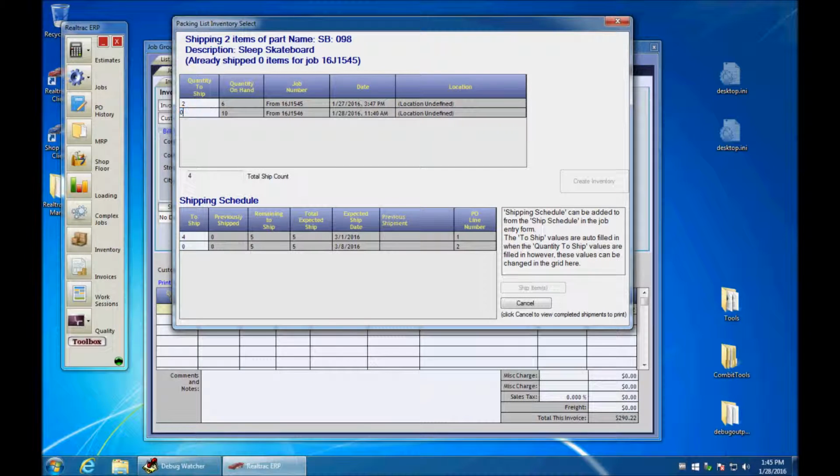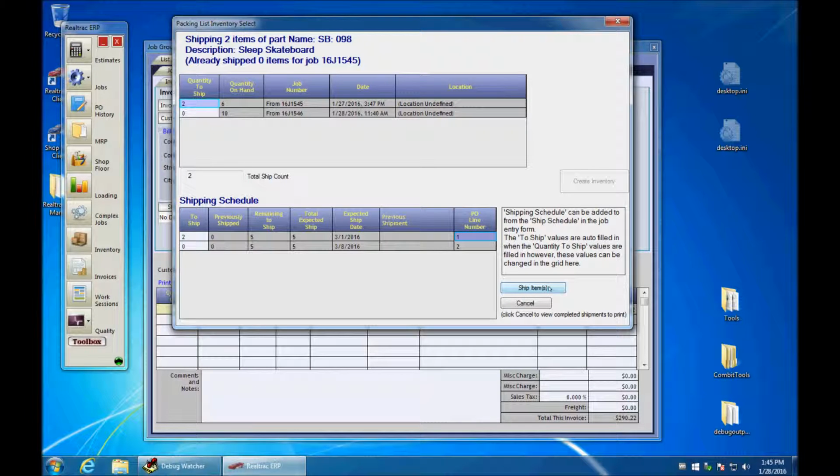The bottom half of this interface helps us rectify our shipping schedule. We need to tell the system which planned shipments this invoice is satisfying. If you're planning on shipping all of your units at one time, there's not much to do here in regards to the shipment schedule. But if your customer has asked for multiple shipments over a period of time, then filling this information out will be key to making sure your future shipments are timely and there are no missing shipments or issues.